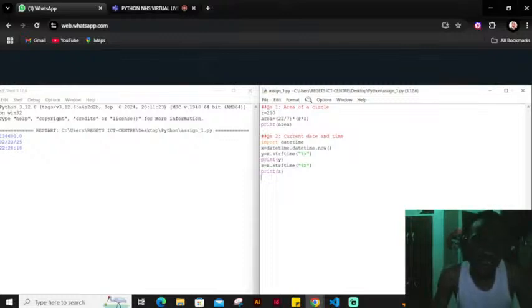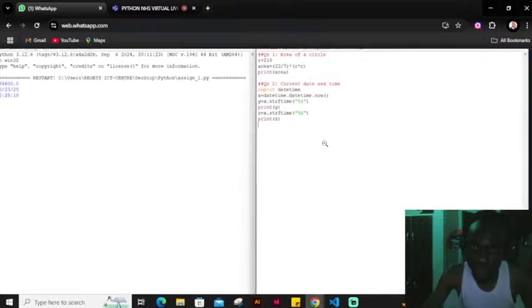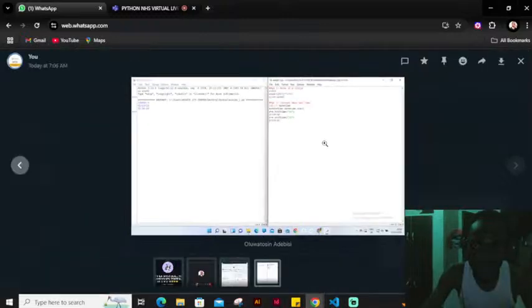All right, this second assignment is actually advanced. We've not got into modules, we've not got into libraries. I just chipped it in to check your research method, because I want the training to be in such a way that whatever I'm telling you, you are able to Google it. You are able to do your own research and find out why this thing is like this and why that thing is like that. That's why I brought that assignment for him to do. All right, is that okay?